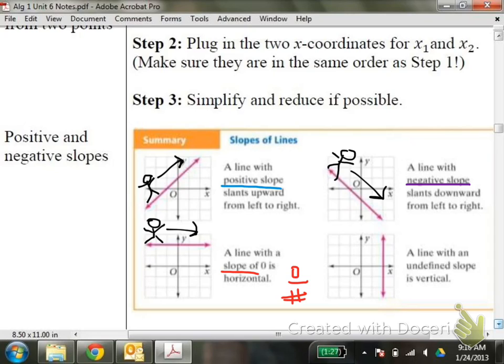What about those undefined ones? What if you have a slope that has 0 in the denominator? It's undefined. And the line is a vertical line. And we know that this is not allowed because if my little man is walking on that line, what's going to happen to him? He's going to fall off. It's not allowed. So this is undefined slope, meaning that we have a number on top and 0 in the denominator, which we already know is not allowed, right? Okay, so those are your positive and negative slopes, horizontal or 0 slope, and undefined slope, which is vertical.